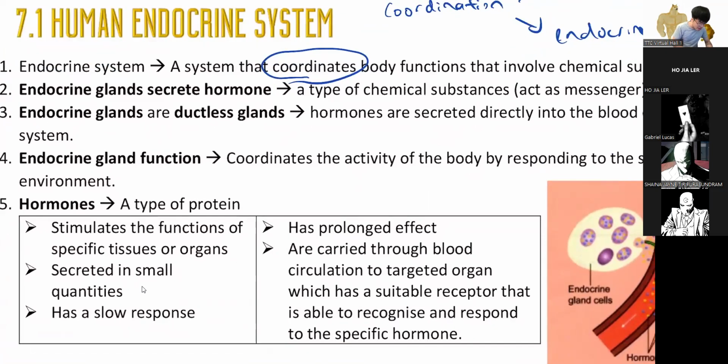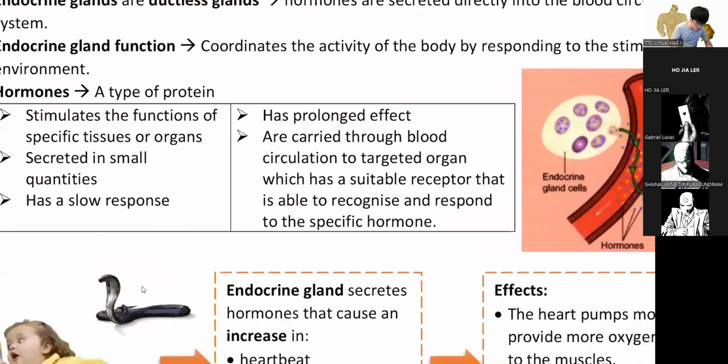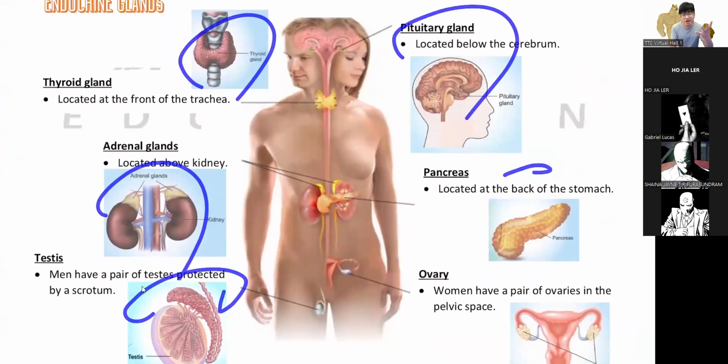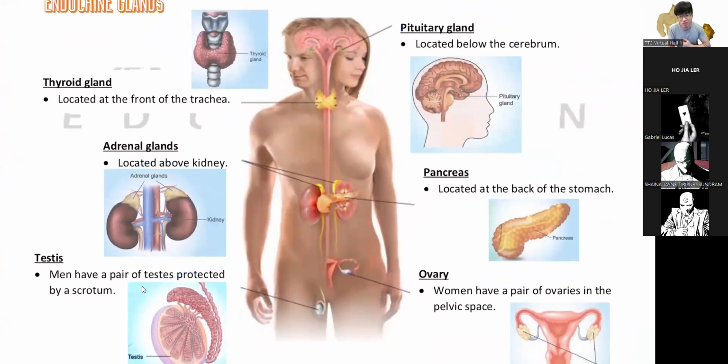All right. So let's look at the endocrine glands. You have all these endocrine glands in your body. You only have 5, which we should mention later. You might say, sir, can 5 glands make up a system? Yes, they can. Don't underestimate this. It might just look like 5 glands to you, but doctors study for years for this.